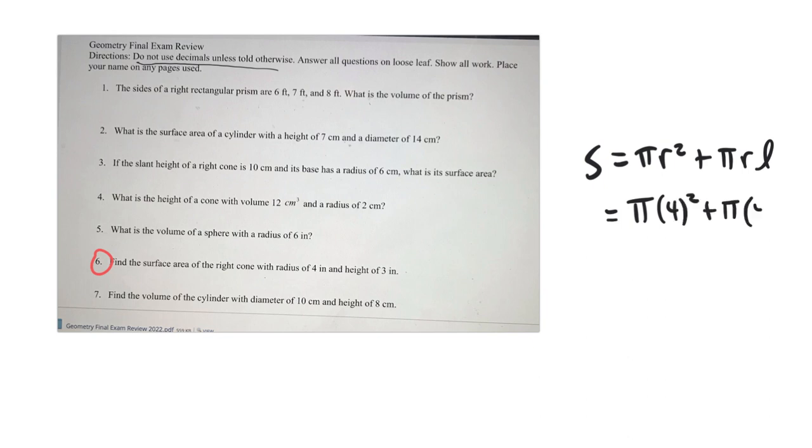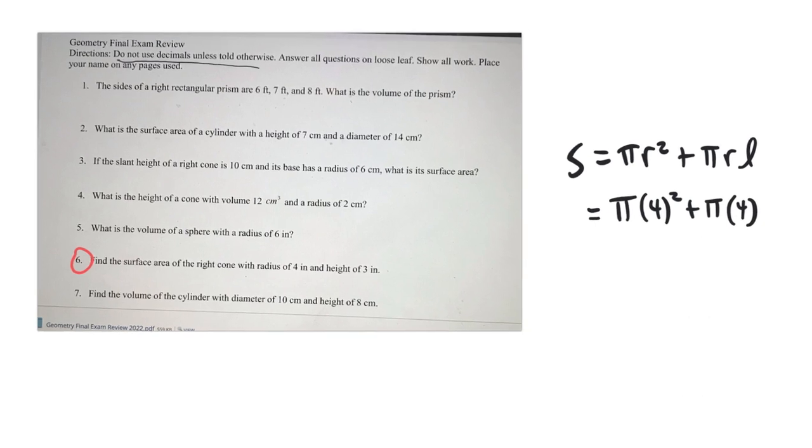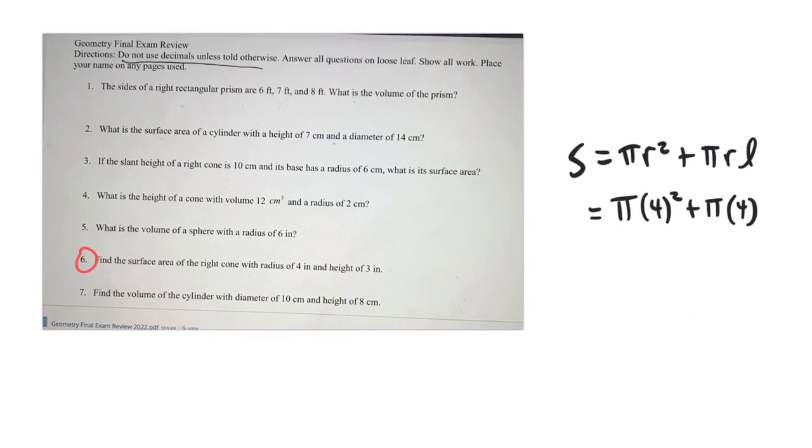Find the surface area of the right cone with radius of 4 and height of 3. So once again, surface area of the cone would be pi r squared plus pi r times the slant height. So we're just going to plug in the information. We have pi, radius is 4. I'm going to not draw the cone this time because I feel like this one's pretty straightforward. You just plug in everything. Well, actually, no, you can't, because they give you the height. They don't give you the slant height. So I stand corrected. We're going to draw this.